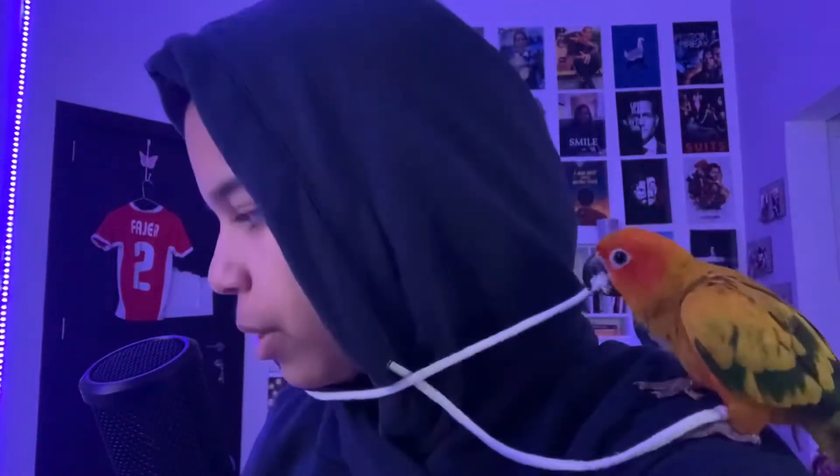I actually also added those LED lights over here. As you can see, if we turn off the lights, this is how it looks. You can actually change colors with this remote. You can turn it to red, blue, purple, dark purple, and many other colors — green, red, yellow, turquoise, blue, white, pink, and purple. I'm just gonna keep it purple, or pinkish purple.